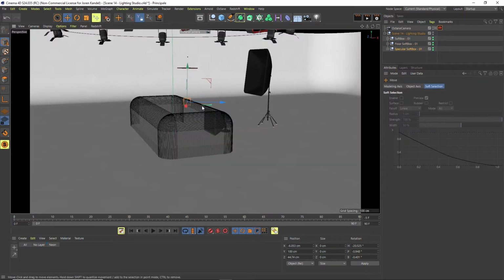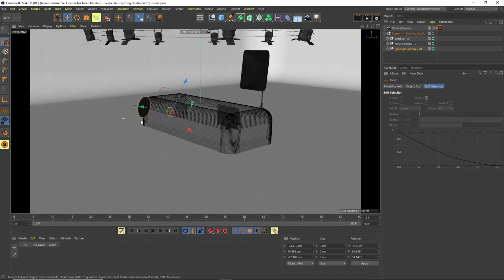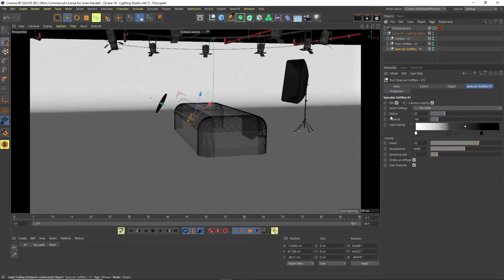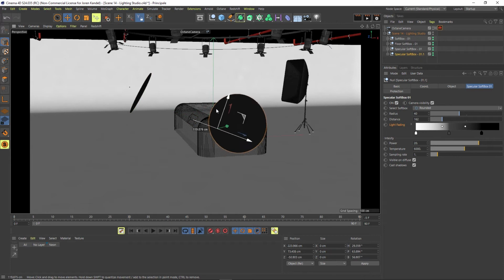So now we can go back to that specular, and as we move it around, it's going to follow the edges of this. So it'll be really easy to place. You can just grab it and kind of move it wherever you want it. And just like before, it has an espresso rig, which you can change the scale, you can change the distance away. You can change the fading of the actual gradient on that softbox, and we can also do the control drag thing, and we can put another one wherever we want.